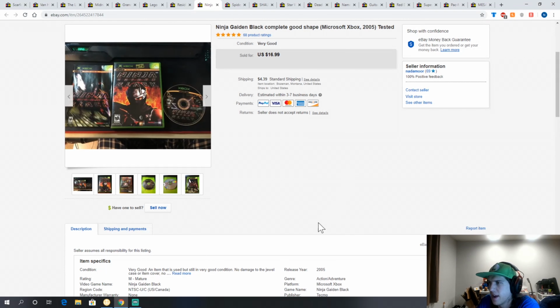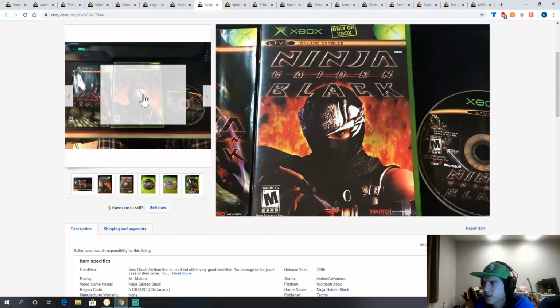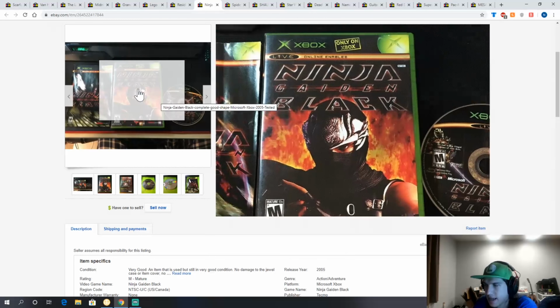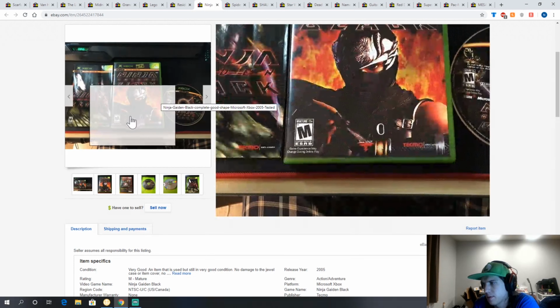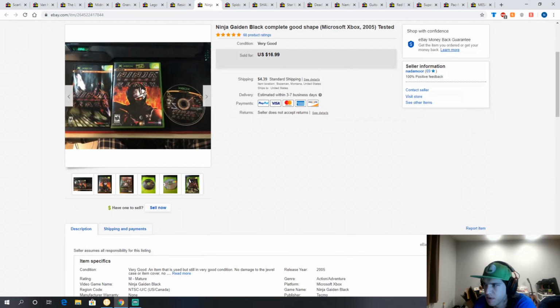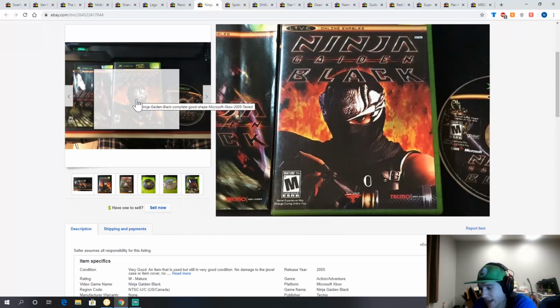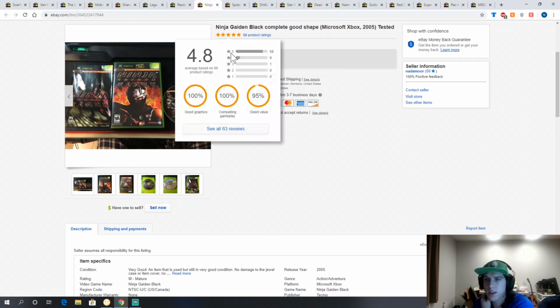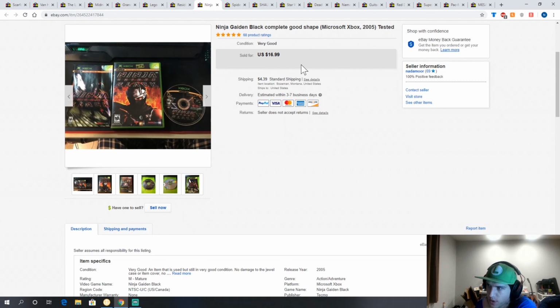I sold this copy of Digimon Rumble Arena Black for $16.99 plus ship. This is also in that Xbox lot I was talking about earlier. This is probably the most expensive game in that lot. It's worth about $16 to $18, depending on condition and completeness. This one was one of the nicest looking games in the lot and was complete, so that's kind of the reason I took the lot. I knew this would be almost a third of the money back right away.